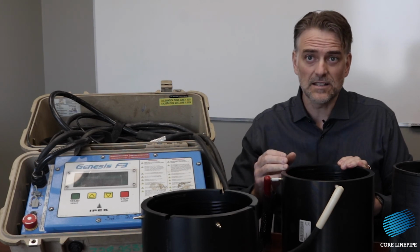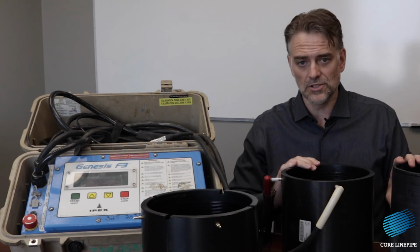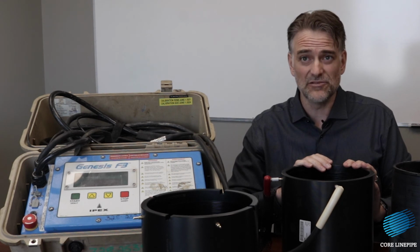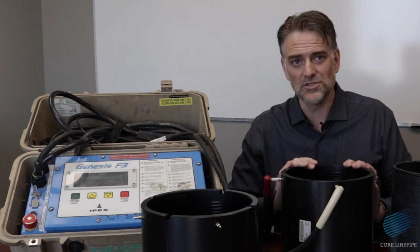Once the welding cycle is complete, the connection has to be held in place as it cools to ensure a strong connection. Once cooled, the 2 liners and electrofusion coupler become one continuous piece of plastic pipe, keeping fluid away from the steel outer pipe and preventing corrosion.